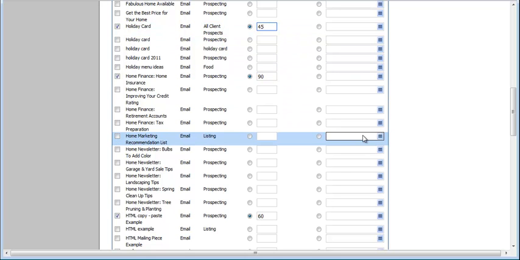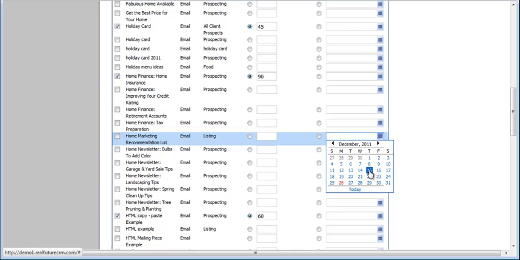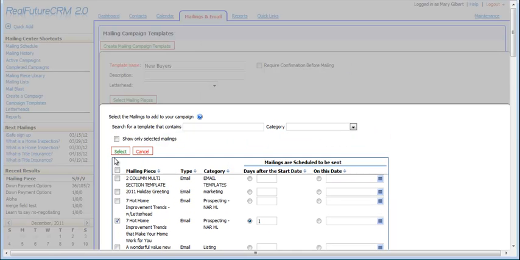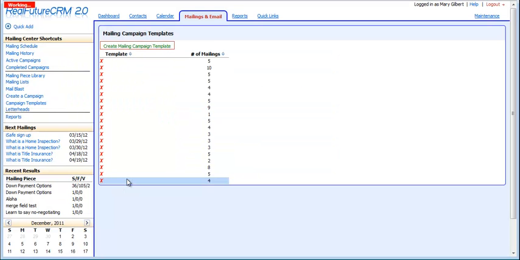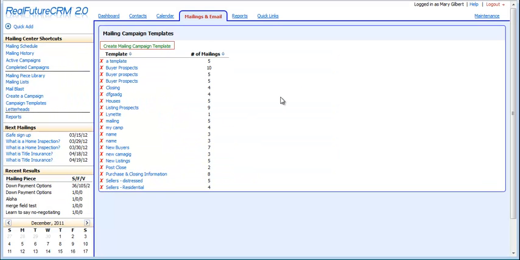You can also specify a specific date for a mailing to go out. Once you've selected all of your mailing pieces for the campaign, save your template. That's all it takes to set up a campaign, which now is available for you to use when you are creating a new contact. You can select this campaign to be attached and assigned to them, or it can be assigned and attached to a mailing list.